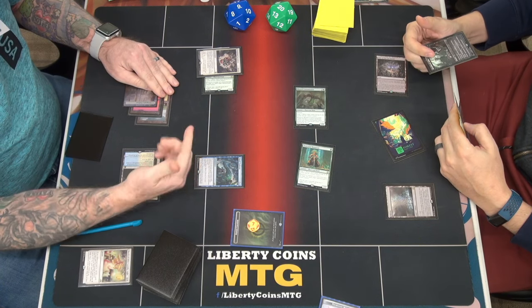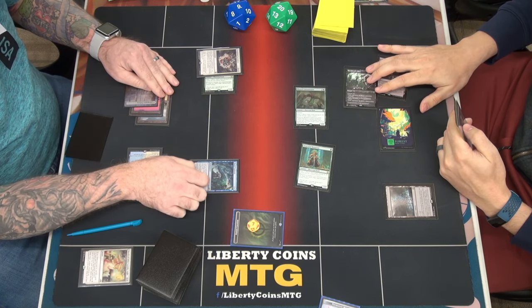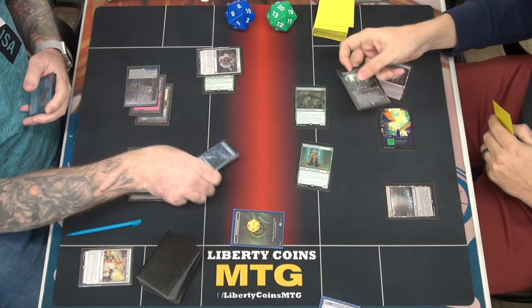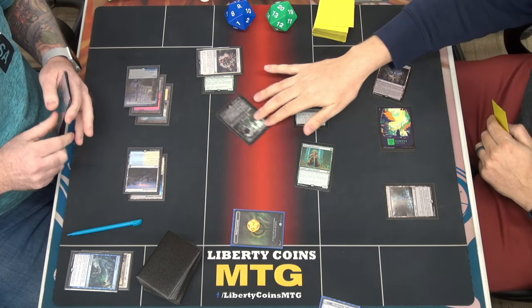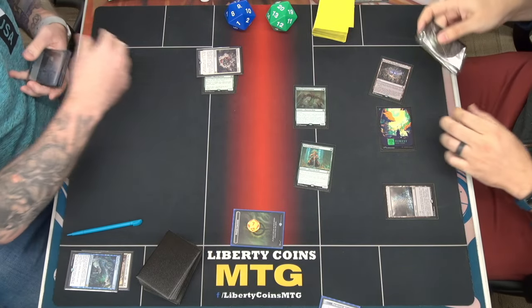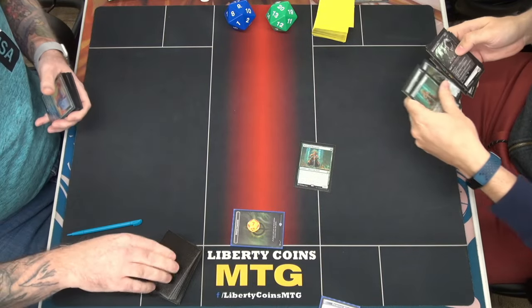You could have, you're going to, before you declare blockers. So I'm going to make a dude and draw a card. Yeah, that's fine. How I want this turn to go. Yeah, you're fine. And then that's three poison. Sorry, not drawing actual removal.